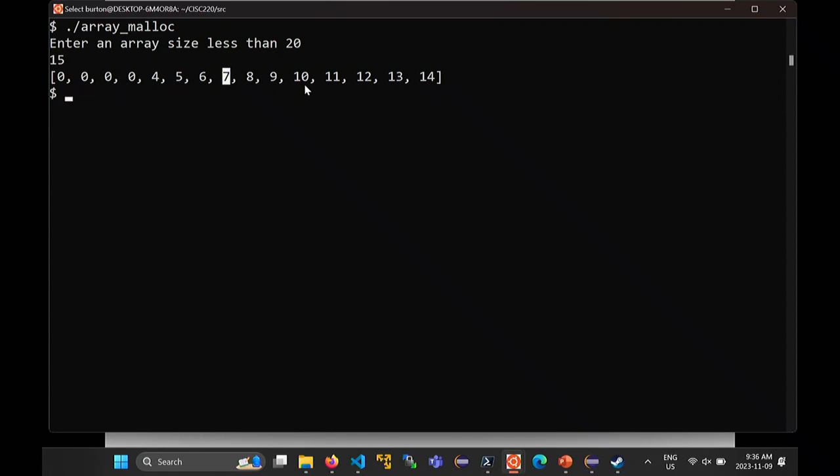So malloc does not initialize the memory that it returns. It allocates some block of memory, hands you back a pointer to that memory. Whatever is sitting in memory is what you get. So it's very important that you remember the memory is uninitialized. You may have to initialize the memory if you're trying to do something with it. So the output is misleading, as I said.